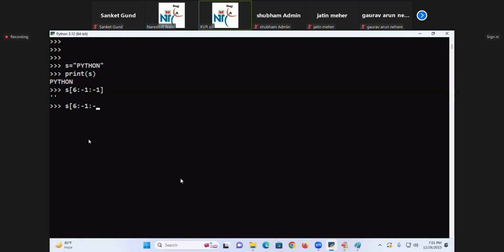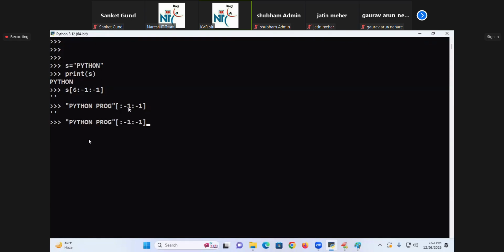Next, I will write it. Python programming. Python PROG colon. Begin I am not writing. Ending I am writing, colon -1. Which direction? Backward direction. Backward direction means from which character? Last character. You are saying the last character itself is the end. What does -1 indicate? End. Stop at where? -1 place. What is the answer? Space. Are you getting my point?